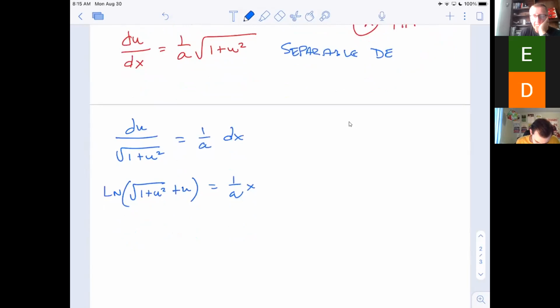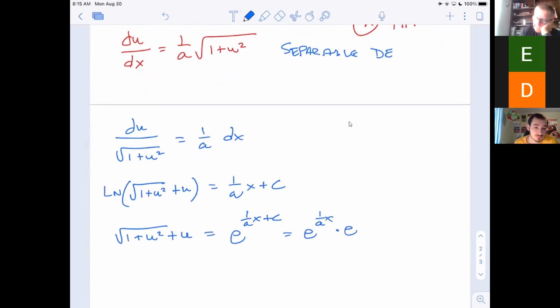Remember that when you take an integral, you need a plus c, and that is very profound. And so it's really plus c on both sides. So if I collect it on the right side, that's fine. And then I get rid of natural log, of course, by raising both sides to the e power. And so now I have e raised to that wonderful power. And you might recognize, hey, that's the same as e to the 1 over ax times e to the c, since I added exponents. And this is still a constant.